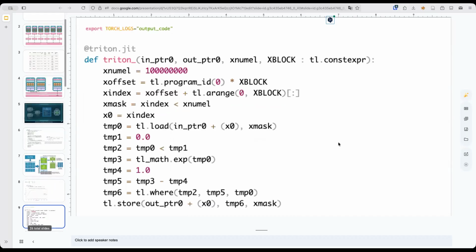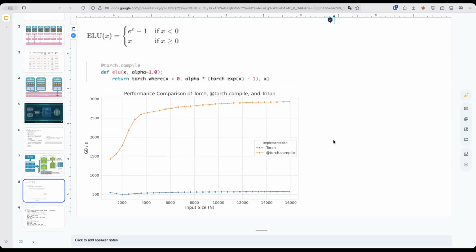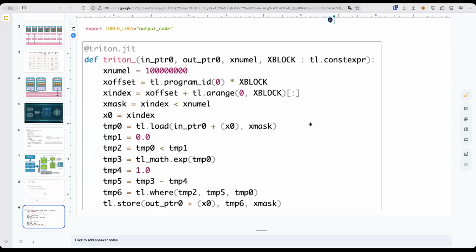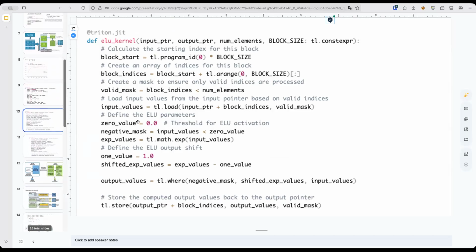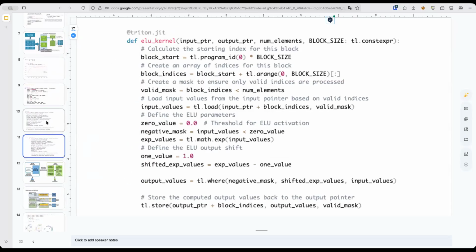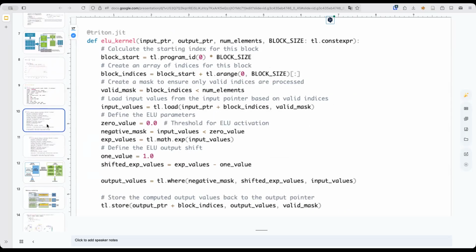Without torch compile we don't have a list of instructions presented. We can see what happens when we do torch compile and pass this output code option. This is what is actually being compiled by Torch to a Triton kernel, and this is the annotated version that is much easier for us to read. Well, what's the next slide, by the way? Yeah, I think I duplicated slides. Lovely. Let me just remove this one quickly.